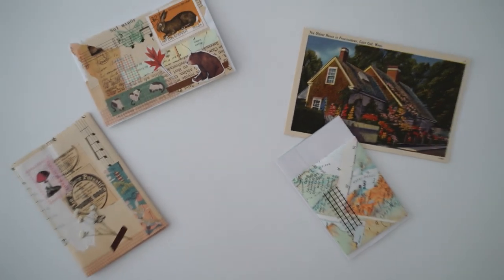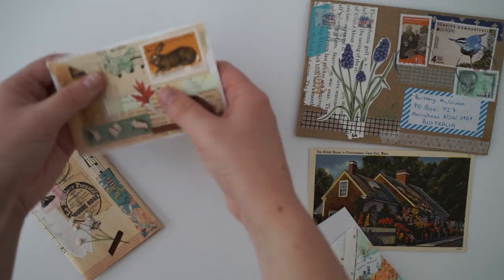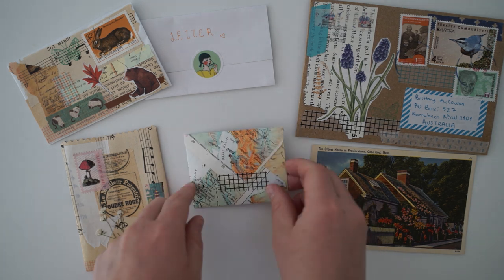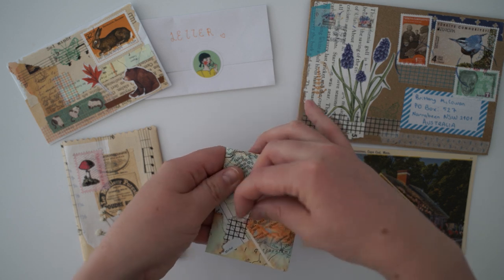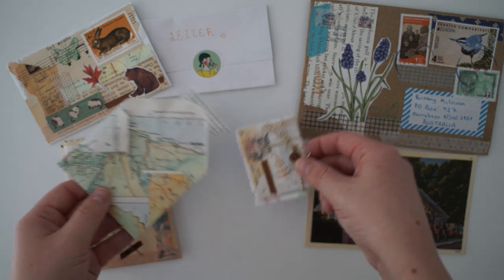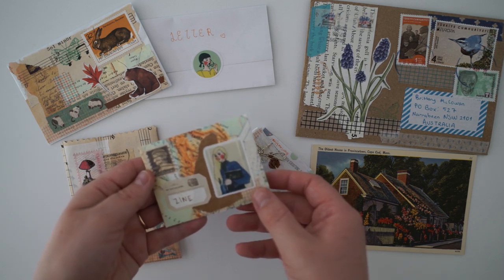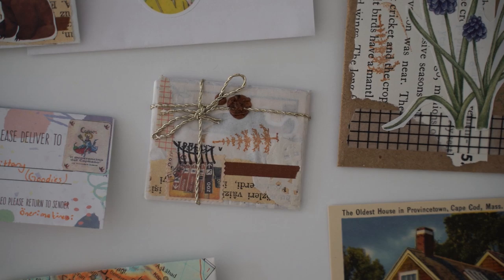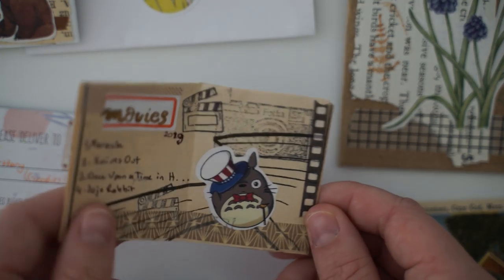Okay, let me zoom out a bit so you can see all of their designs. So we've got the letter there, and then we've got the even minier mail inside. And it looks like it's an old map that they've used to create this envelope. It's like a pass the parcel. Do you guys remember playing that as a kid? Oh, beautiful. It says it's going to be a zine. Adorable little mini mail here.